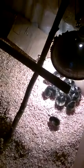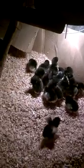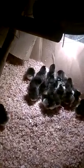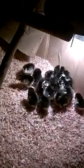So that's what you need in a brooder. You need the chicks to have the ability to move into the heat if they need it, or move out of the heat if they're too hot. Right now, they can't regulate their own temperature within their own body. They have to have external heat, and that's what the heat lamp provides. In nature, the mama provides it. That's why they get up under her and into her wings. If you ever have a mama and chicks on your place, you can watch them. It's pretty fascinating. The mom will give a little cluck and all the chicks will come under her and she'll sit down for a while, warm them up, and then they'll get up and go on about their scratching and pecking and looking for food.